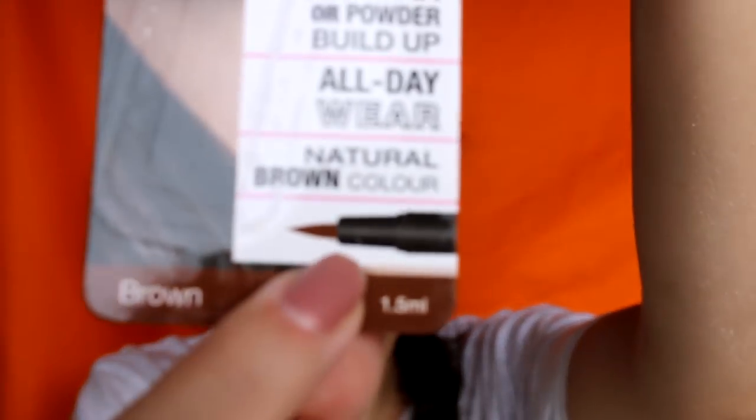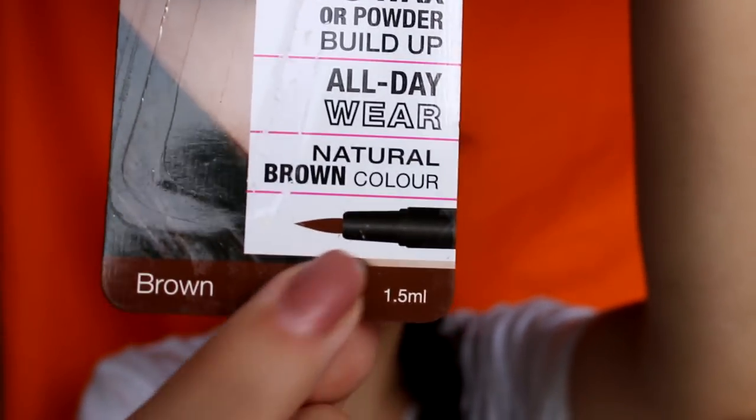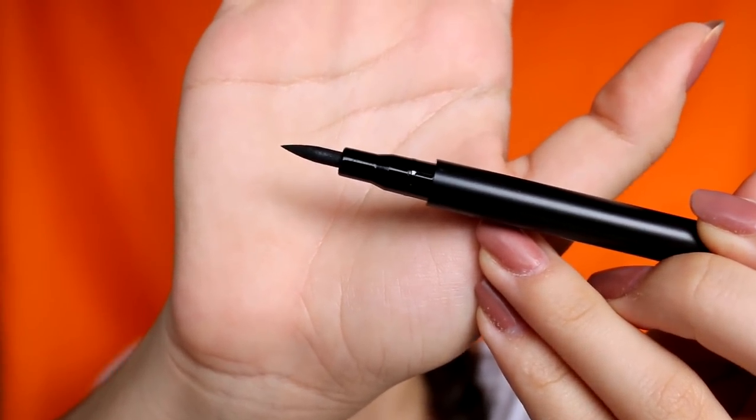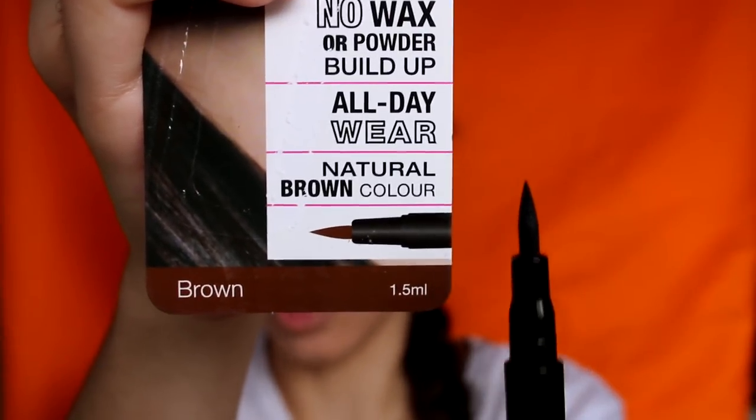Whoa. Okay, let me show you this, okay? So on the packaging, it's got like this really cute little felt tip pen, right? That's what I thought I was getting. What is that? What is that? They are not the same, BYS.